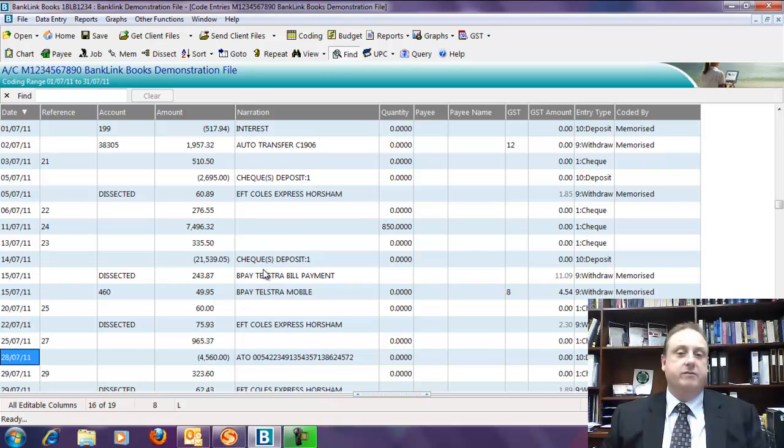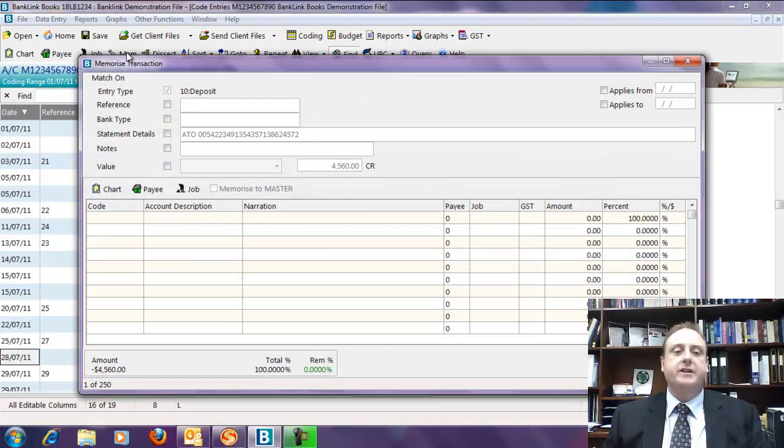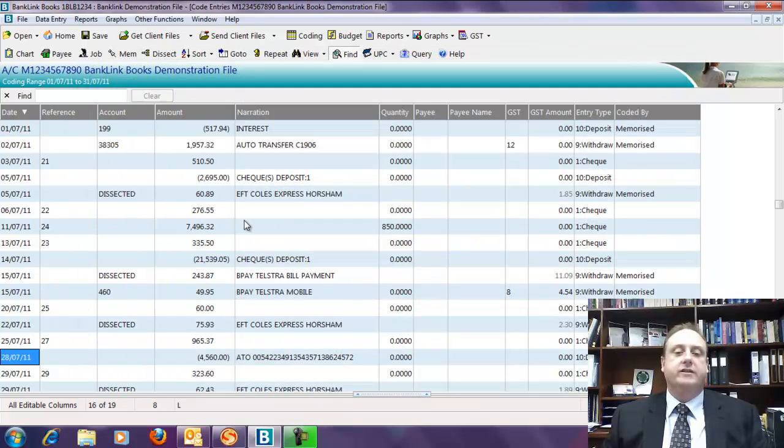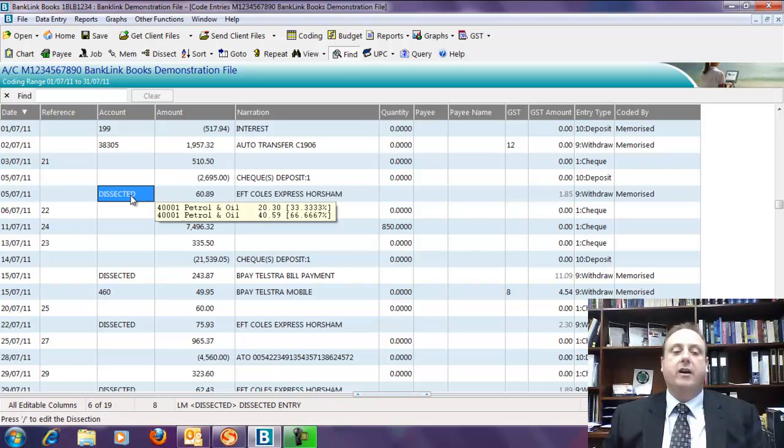coded some of these bank charges, and one of the reasons for this is that it has two fantastic components that really speed up data coding. One is memorized entries. Simply, you can memorize on the statement details a type, whether it's a bank charge or a deposit. You might have a deposit that occurs for $1,000 every month, and you can put that in, and then you could say that would be rent from something. Just an example of how you could use it. So in here already, if we go through, you can see Coles Express has already been coded. It's been broken up for car fuel.